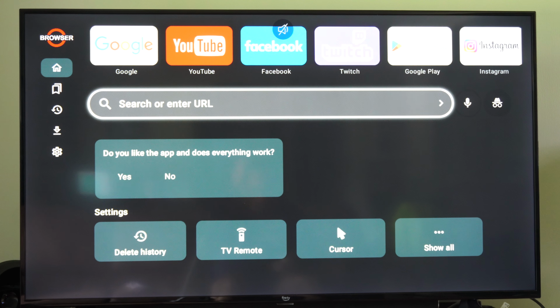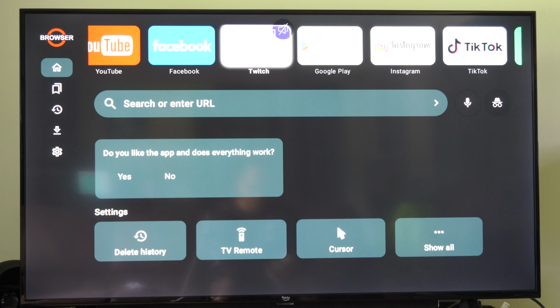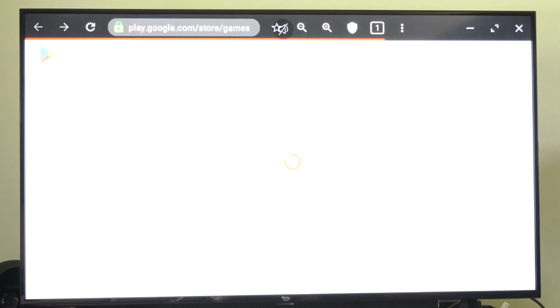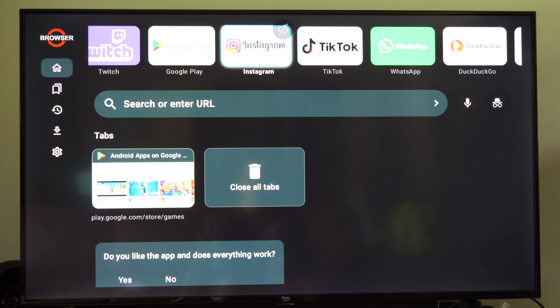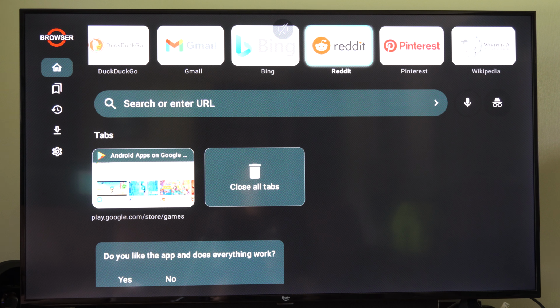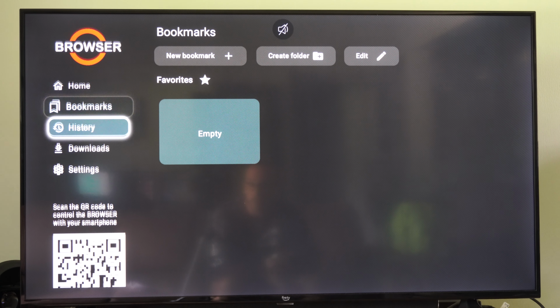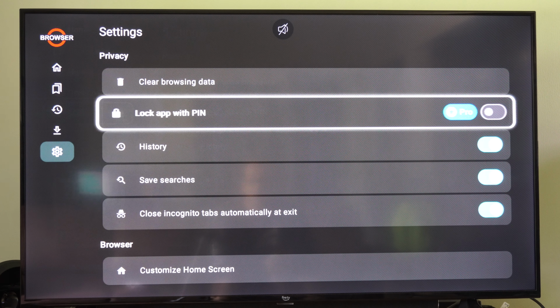Just simply type in browser. You got all your quick links, bookmarks at the top. You got the Google Play Store. I wonder what this does when we go to this one. Well, it just brings me here. And I don't think that's linked to my Google TV streamer app at all, but here's Gmail, Bing, Reddit. Okay, so we got all these different bookmarks on the top here, my history. I went to the Google Play Store, my downloads, and then we got this.